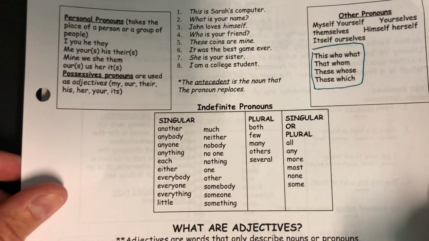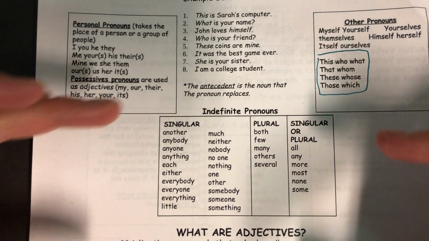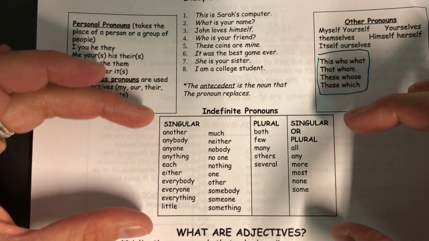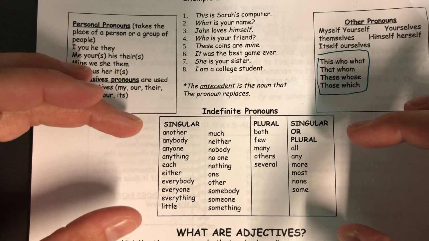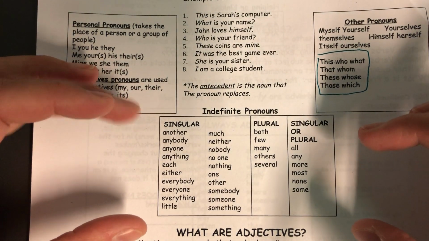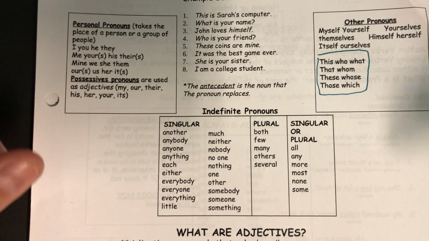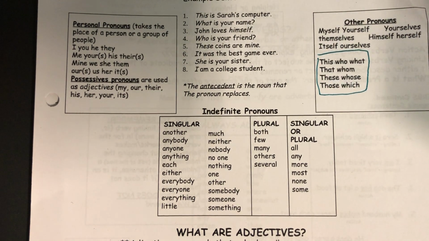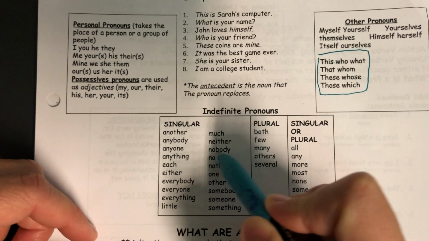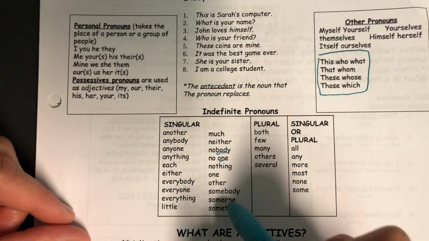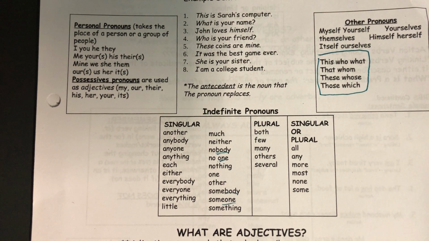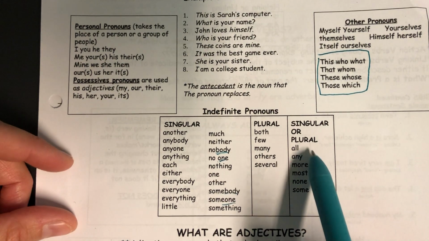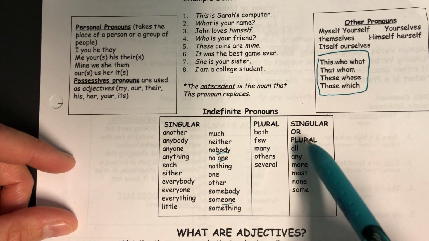The other thing with pronouns is that we don't really think of pronouns in the indefinite sense. These are also pronouns, and I think that these get really complicated, but I always try to tell people that indefinite pronouns often are numerical in some ways. It's a quantity, but you don't really know the quantity. So a lot of them end with one or body. Anything that ends with one or body is an indefinite pronoun. But you also have all these others here, okay? These are indefinite because we just don't know the quantity.